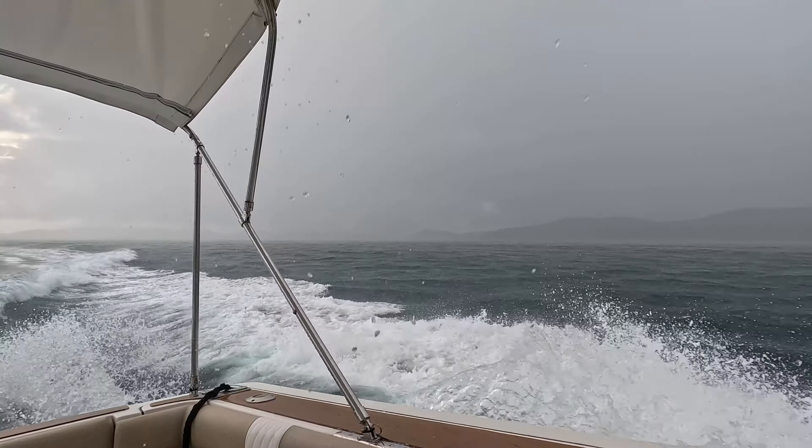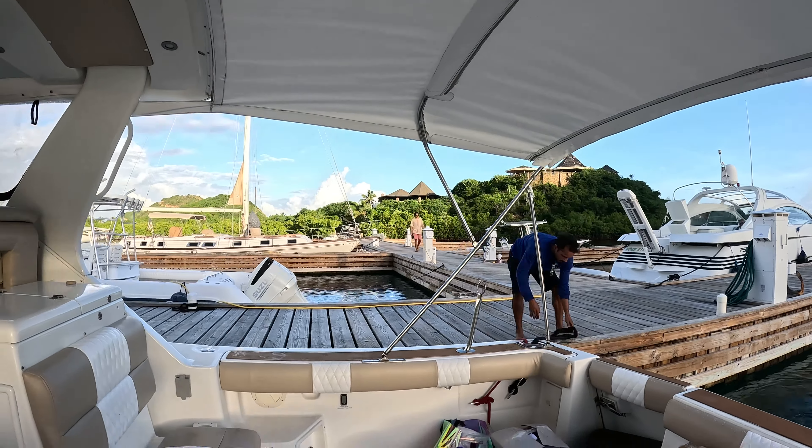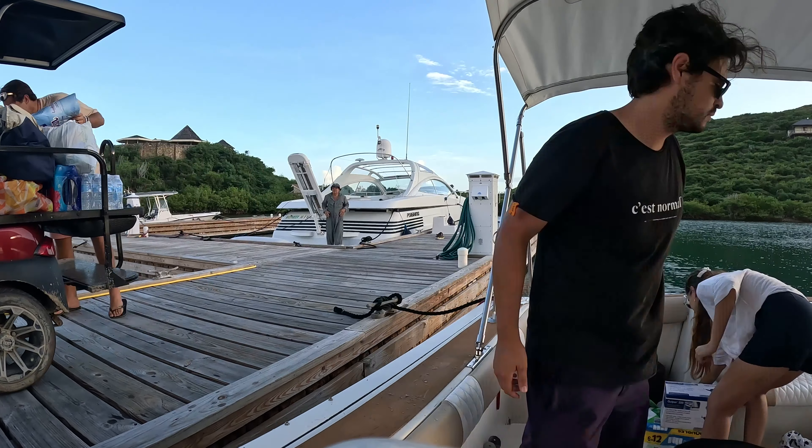In classic island fashion, it rained all over the groceries 10 minutes after we left sunny Tortola. But soon enough the rain passed and we finally arrived home — except now we had to unload everything. I have just unpacked all the groceries and I'm exhausted. This is a good representation of the price that you pay for living in paradise — the logistical nightmares of getting the simplest things done. Those groceries went from the shopping aisle into the cart, to the register, back into the cart, into a car, into a wheelbarrow, onto a boat, onto a golf cart, and then finally into my kitchen.